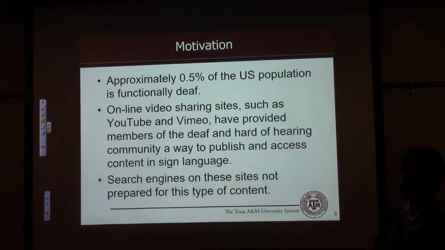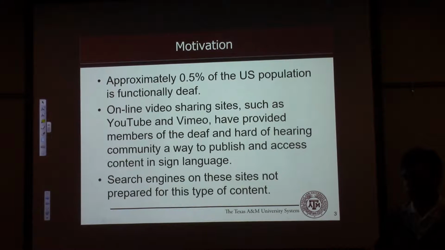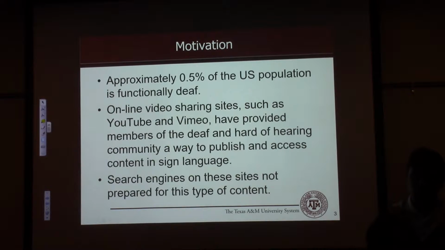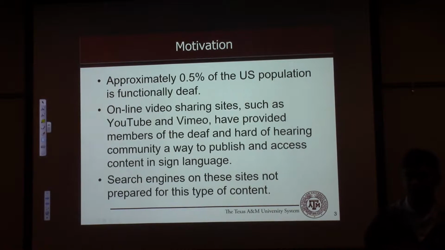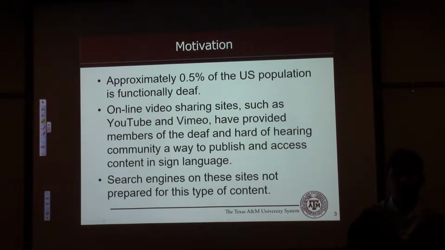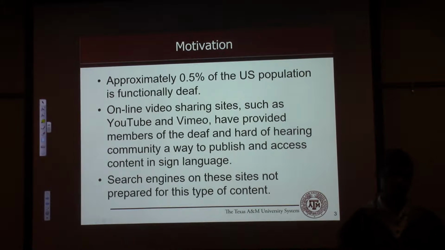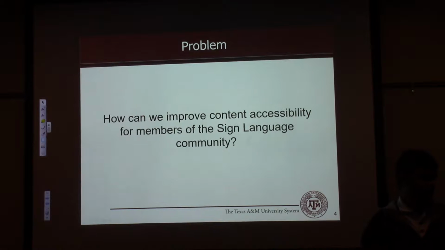Approximately 0.5% of the US population is functionally deaf. As I mentioned, YouTube and all those other video sharing sites rely on these tagged data to find the videos related to what you're searching for. Right now the search engines are not capable of actually finding videos related to sign languages because they might not get appropriately tagged. So in our method we're trying to automate that process of tagging the videos for appropriate sign languages. That's what we are trying to do.